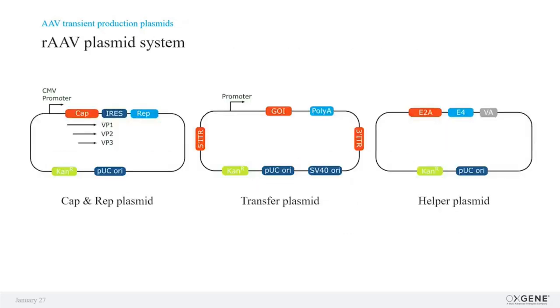Our recombinant AAV production system consists of three plasmids: a modified RepCap plasmid, about which I will tell you more in a moment. Then we have the transfer plasmid with the therapeutic gene expression cassette, flanked by the AAV ITRs, and finally the helper plasmid, which encodes the adenovirus genes needed for AAV production. Our helper plasmid is simplified and contains only the essential genes, whilst removing other non-essential but toxic genes such as hexon. This not only increases helper plasmid yield, but is also an advantage when it comes to regulatory approval.